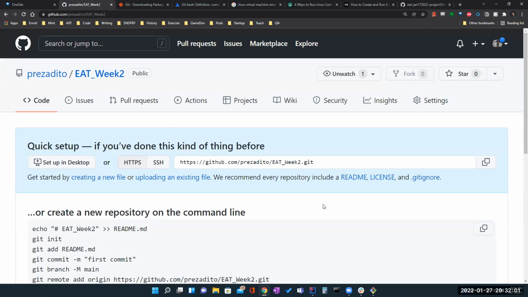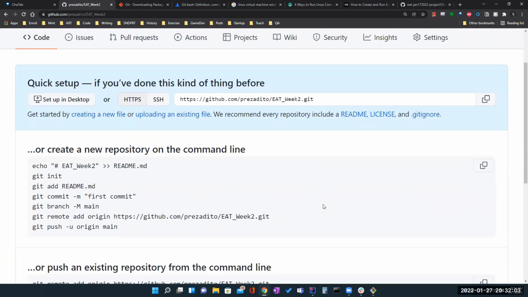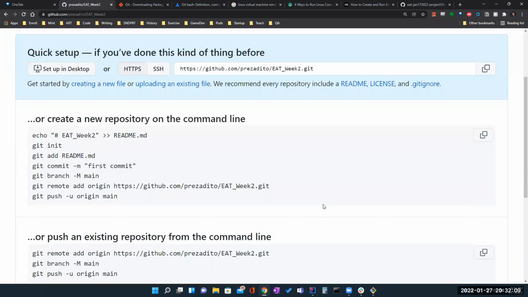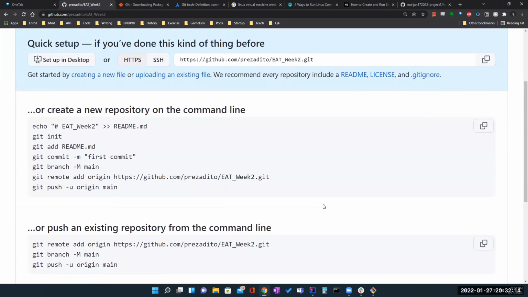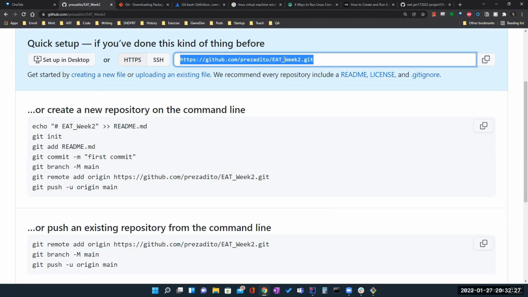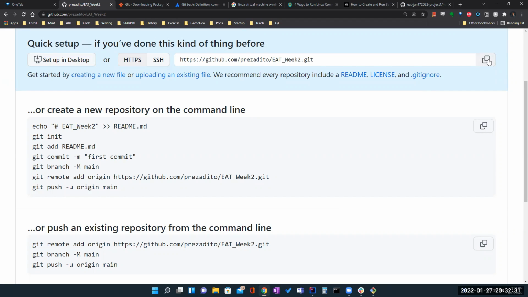After creating the repo, you will have this shown, right? All these commands. This is definitely a help from GitHub. It is basically giving you all the commands that you need to use in order to check out your code. But let's forget about this for now and just grab this URL. This one right here? Yeah. You can click on the little icon. You see that? Yeah. There you go.